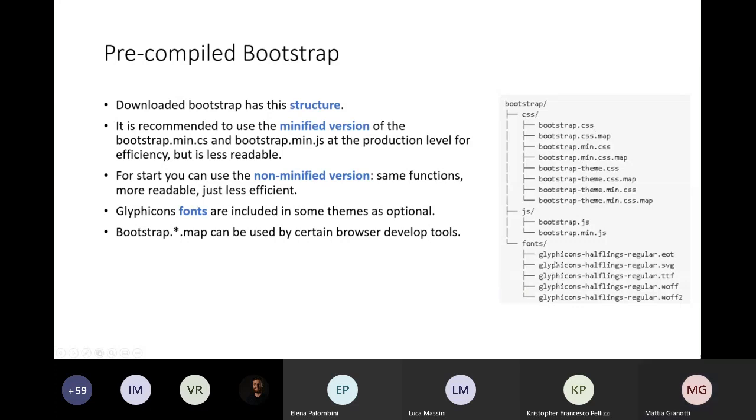Finally, you have this folder, which may be present when downloading a theme, but it is not really mandatory. We suggest you use the SVG version of the icons, as we said in the last lecture about CSS, because the quality of the icons is much better than with the other types of files. However, if you are going for an old version or something related to a legacy system that is not using HTML5 for any reason, you cannot use it, so you have to use the other formats, and that is why you have them inside the folder.